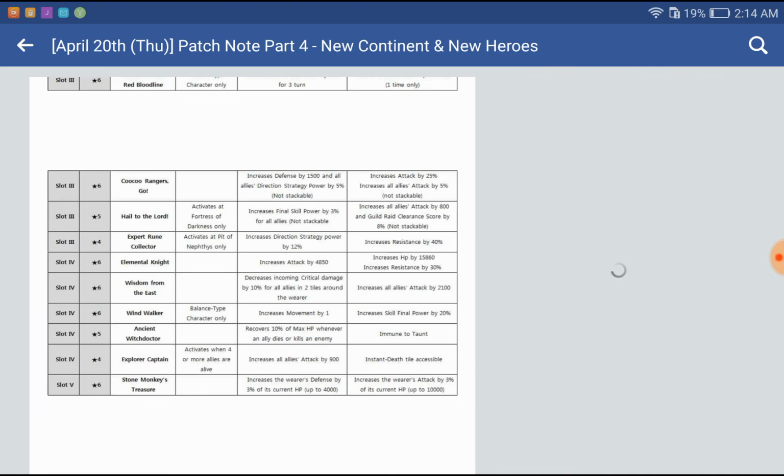Elemental Knight. Increases attack by 4850. Holy shit, that's a lot. Increases HP by 15,860 and resistance by 30%. Now that is a top tier set there. Definitely, if you combine that with Angel's Knight, your attack and HP boost is a lot. It's like a lot.